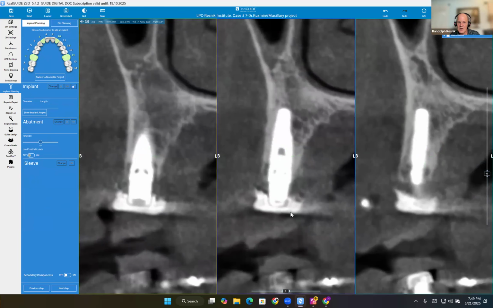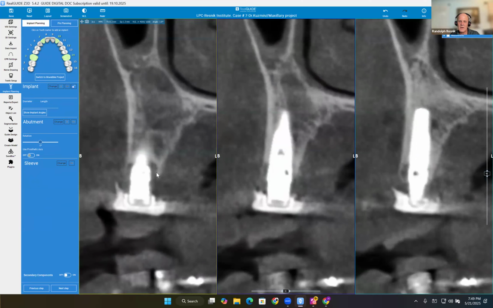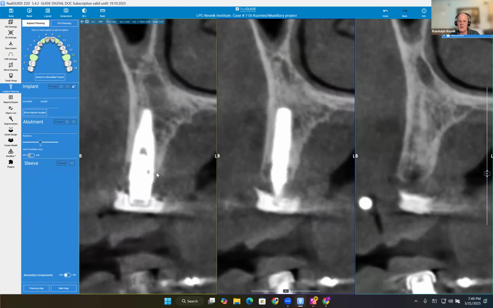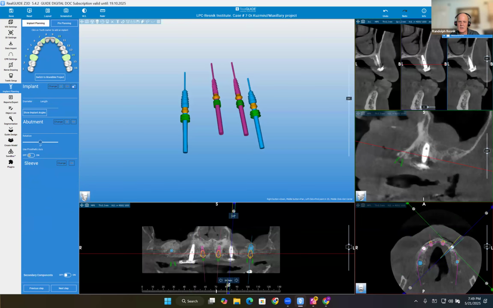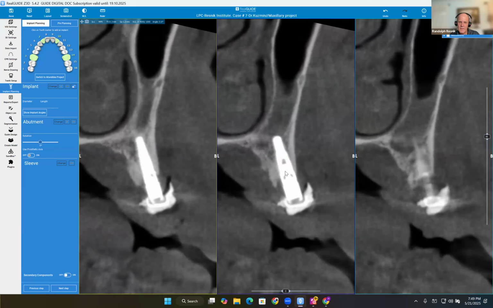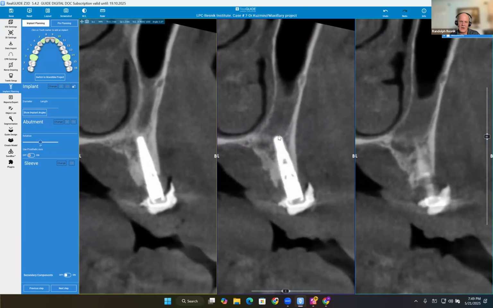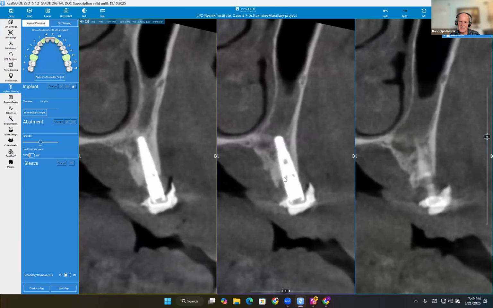That one has a little bit of bone loss, Frank. Scroll back and forth. It's not bad. That one's all right. Let's look at the other one. That one's all right also. It might be causing, part of it is in the sinus there, so you can see the thickening in the sinus. But you said this patient has chronic rhinosinusitis? Yes, he's a woodworker who refuses to wear a mask.